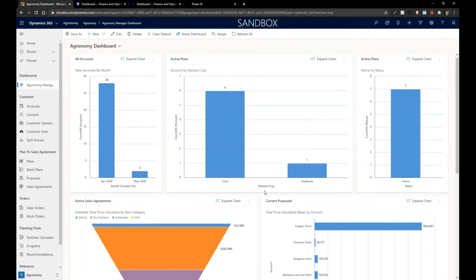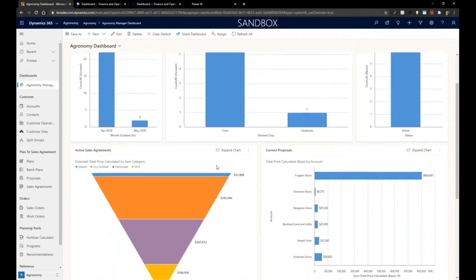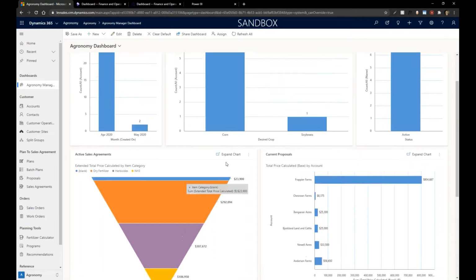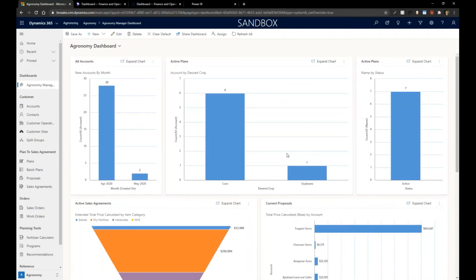What we want to do is have the exceptions presented on the dashboard so that you can interact with them, whereas the non-exceptions that are processing in the background, for example, let's say it's a small agronomy plan and we really don't need to have it go through multiple layers or processes to validate it. Instead, we just want to fast track that, and it wouldn't show up in this dashboard as an exception, because we've got a business process in place that already handles it.